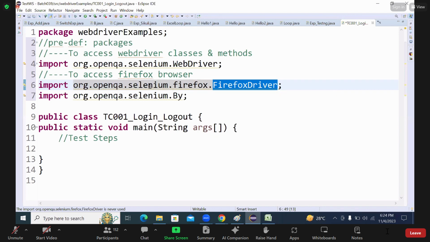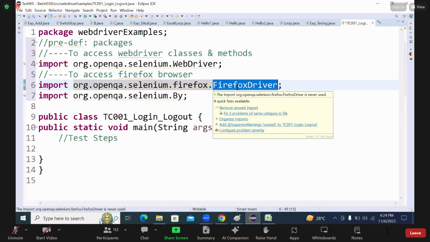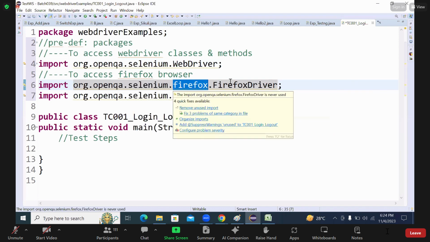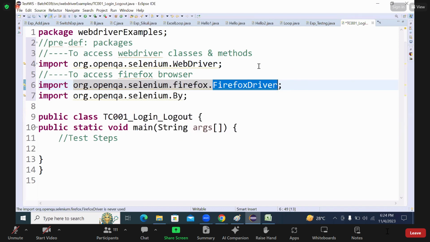If you want to work with the Edge browser, selenium.edge driver. In simple, whatever browser you want to work with, you need to import that required package.